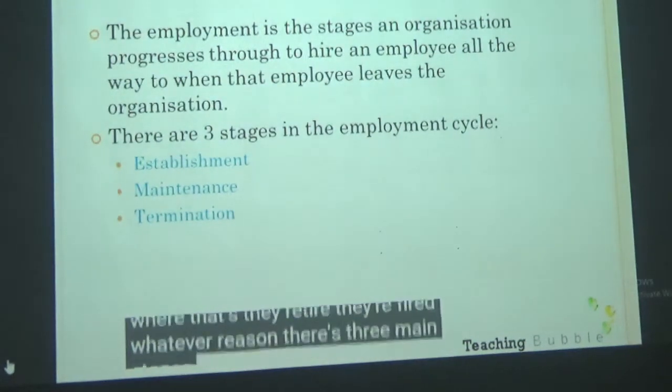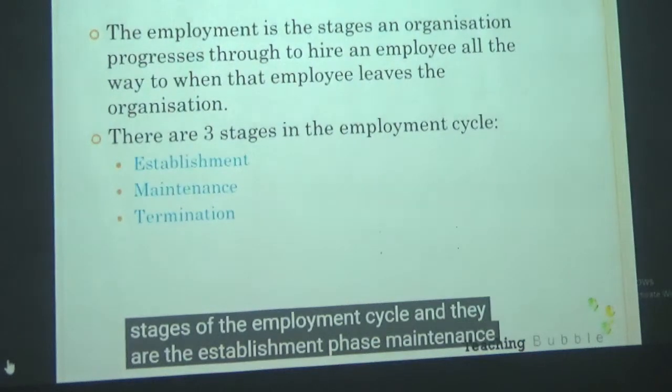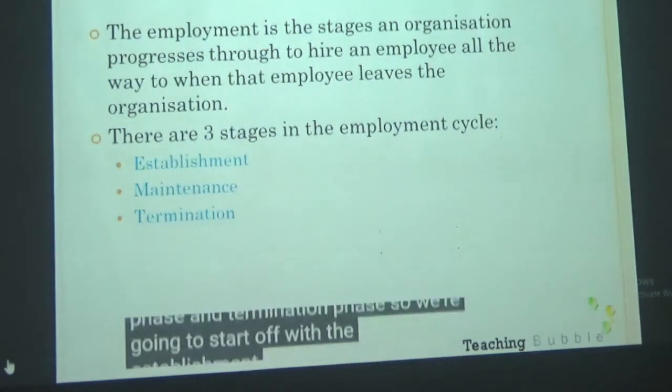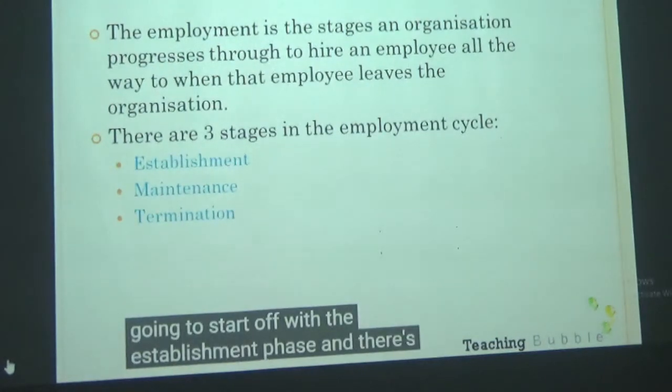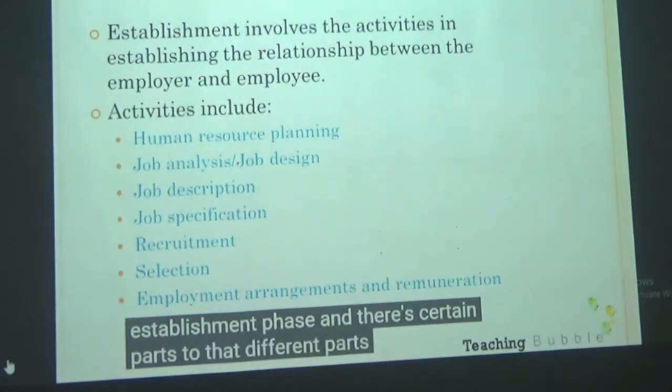And there's 3 main stages of the employment cycle, and they are the establishment phase, maintenance phase, and termination phase. So we're going to start off with the establishment phase, and there's certain parts to that.